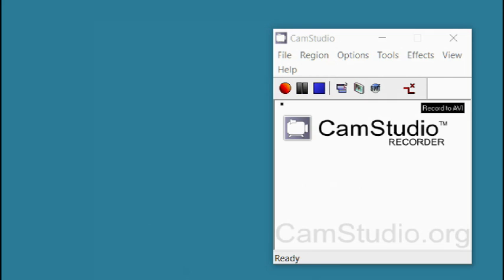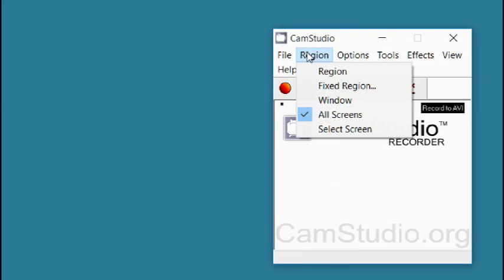Now for the region settings, this gets a little trickier. If you select region, first of all, if you are using the Xvid codec, remember it has to have even numbers for the height and width of the window you're recording in. And that precludes some of these options, and I'll go into that. If you're using one of the other codecs, you can use the options where you don't care if the height and width of the window are even.